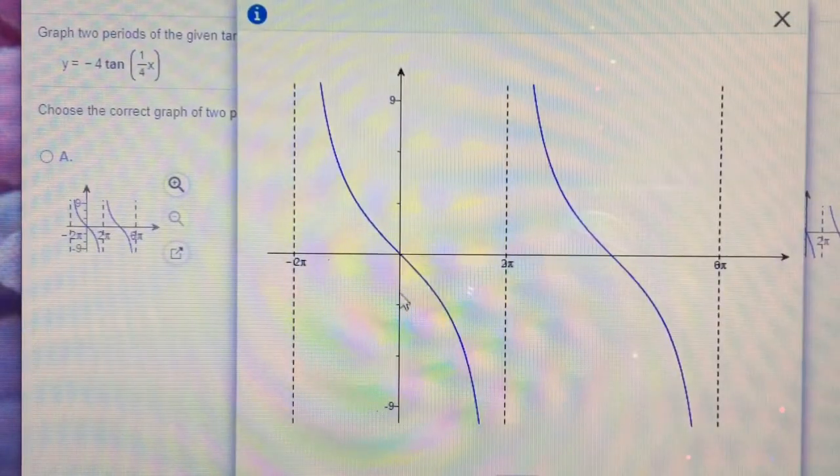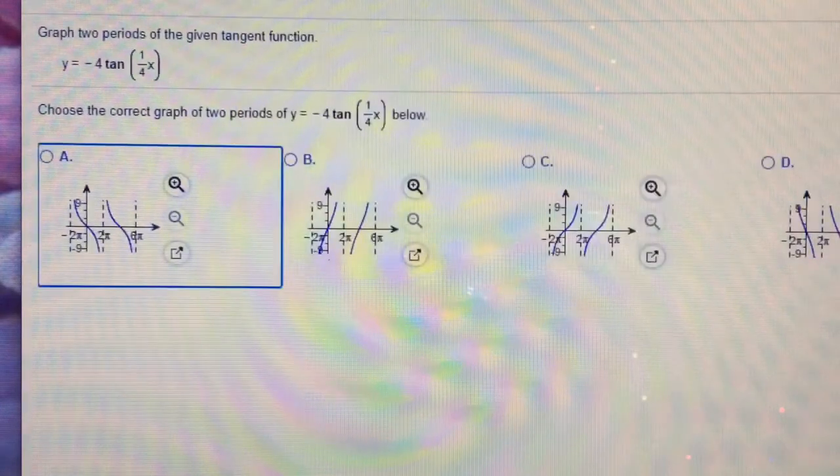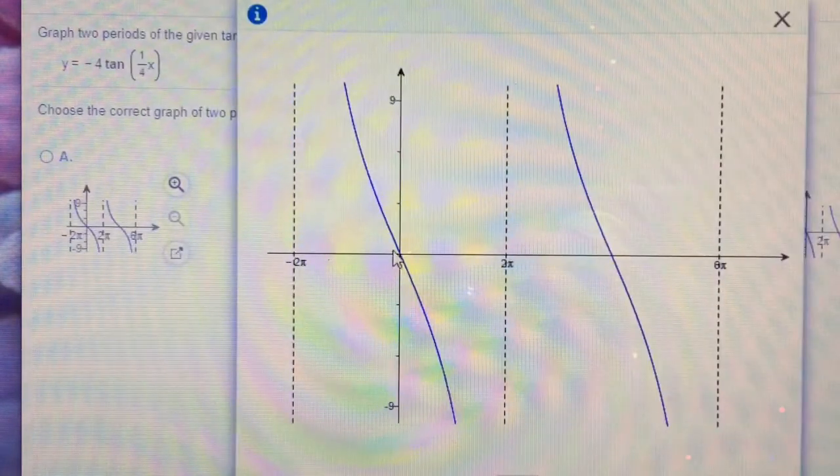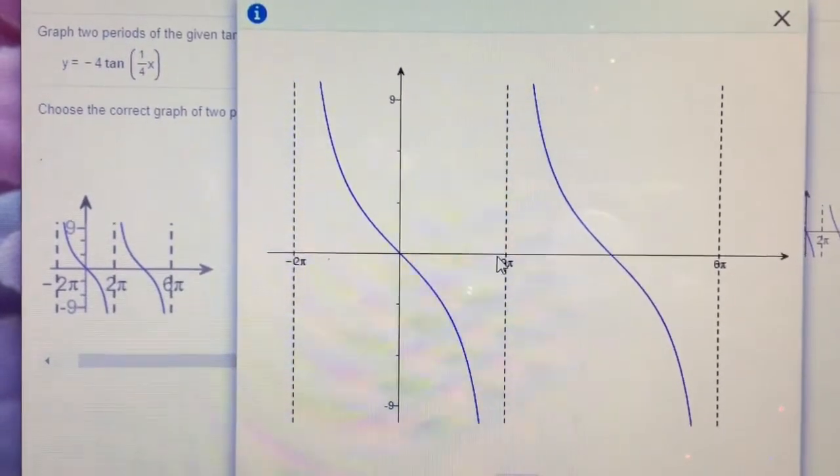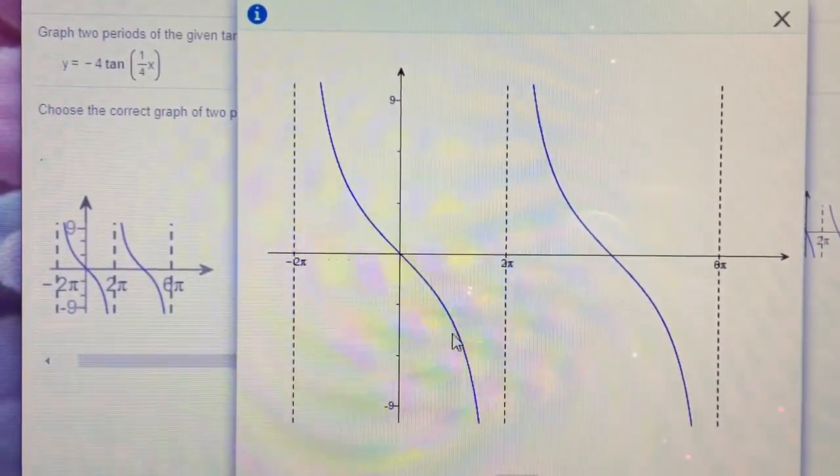So let's see, I go down 2, 4 over 1. I don't know, it's a little off. Let's see about choice D. I go down 2, 4 over 1, and it lands right halfway. I don't know. They're a little tricky. I'm going to say it can't be this graph because if I go halfway, I go down 2, 4, I'm nowhere in the vicinity of the graph.